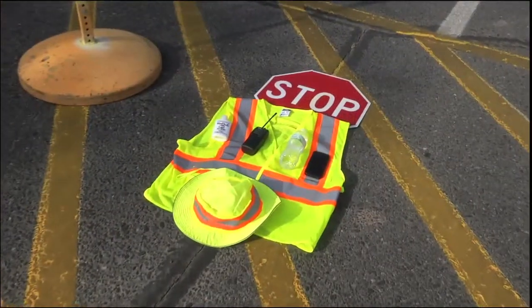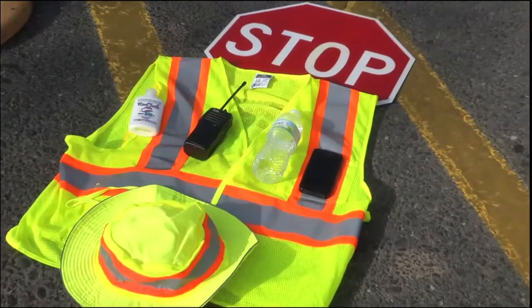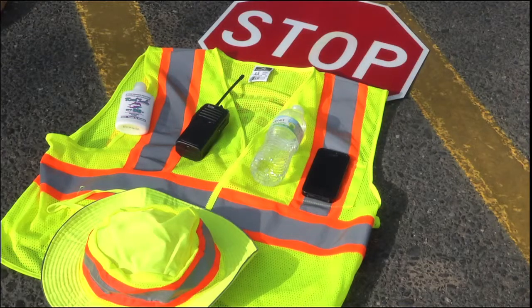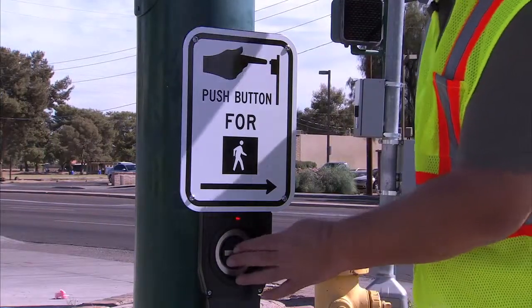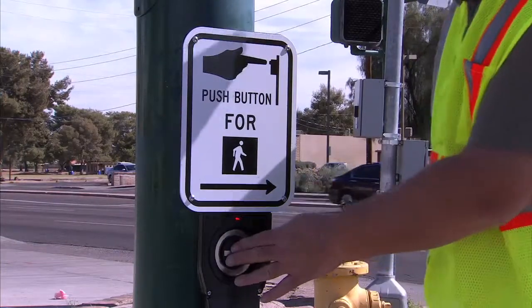Your basic crossing equipment is even more crucial when you are a crossing guard at a signal. Drivers are often traveling at higher speeds, so the importance of being visible cannot be overstated. Some signalized intersections have push buttons that control the walk, don't walk light and the walk cycle for the intersection.